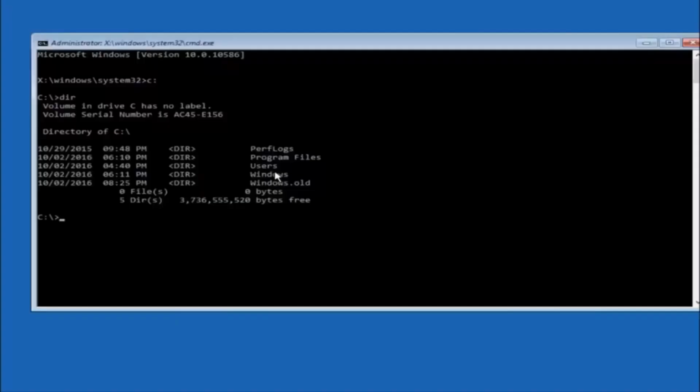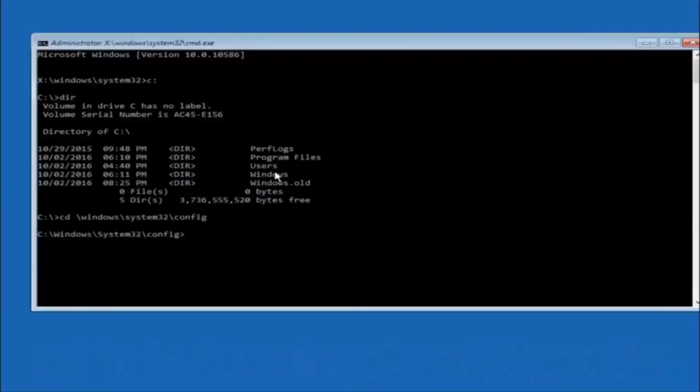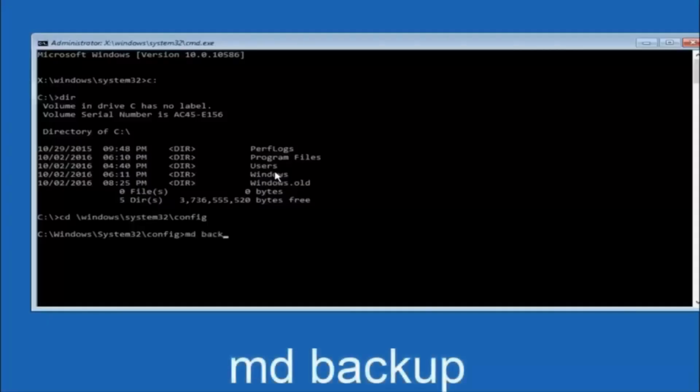Next thing we're going to do is type in cd space /Windows/system32/config and then you're going to hit enter on your keyboard. So now you're going to type MD space backup.